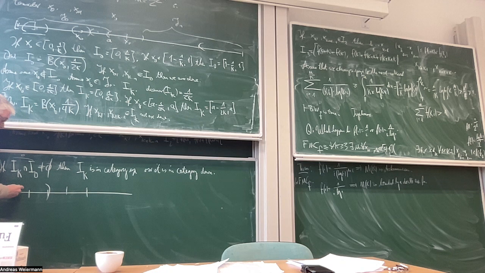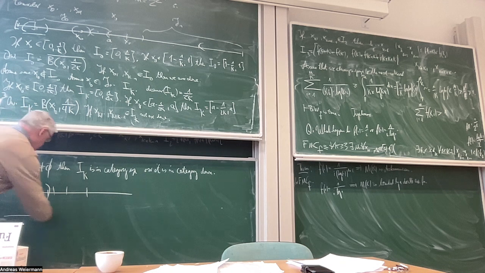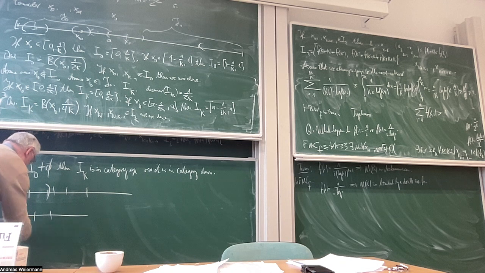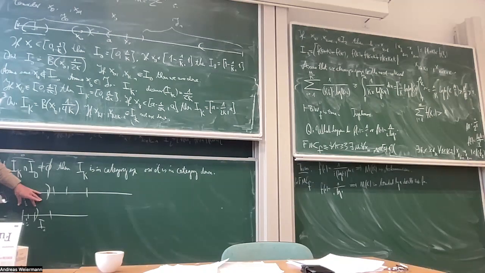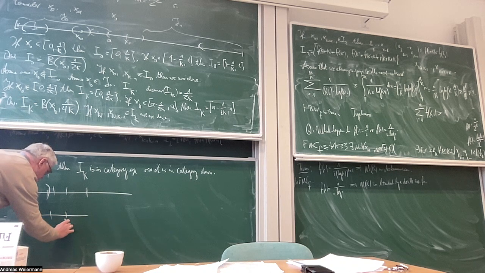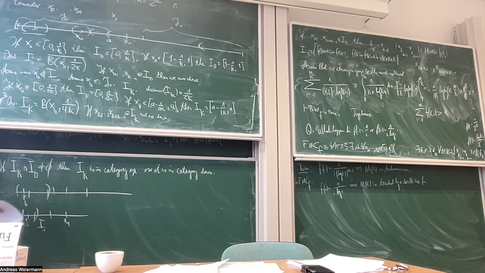Now, if one interval intersects an old one, so if here is an xi0, and maybe we had the situation that here was I0, here is xi0, and I do the interval over here. Then this interval intersects with this one. But now the next one, xi1, is chosen in an interval which has new free space. And when it intersects with another one, this interval around xi1 will never intersect this interval because there's another interval in between, and the length of this interval is longer than the length of this interval because the intervals become shorter and shorter.